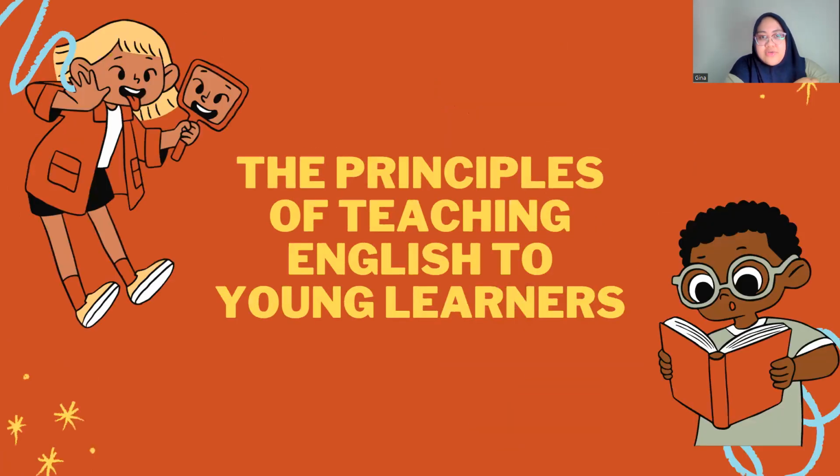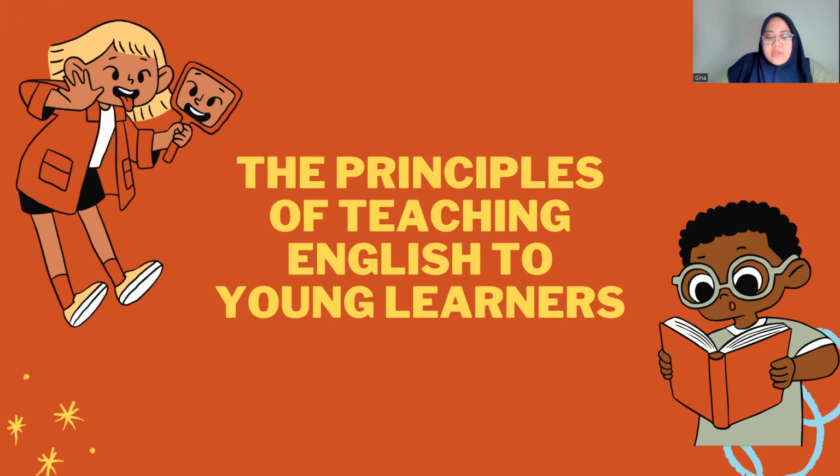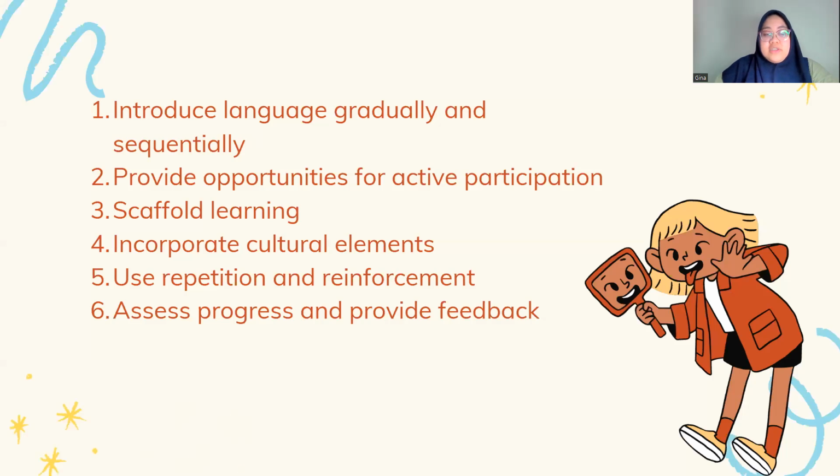And the next material we're gonna talk about is the principles of teaching English to young learners. Okay, there's gonna be a lot of it, but when teaching English to young learners, there are several principles to keep in mind to create an effective and engaging learning environment. So here are some key principles. Don't forget to write it down, okay?